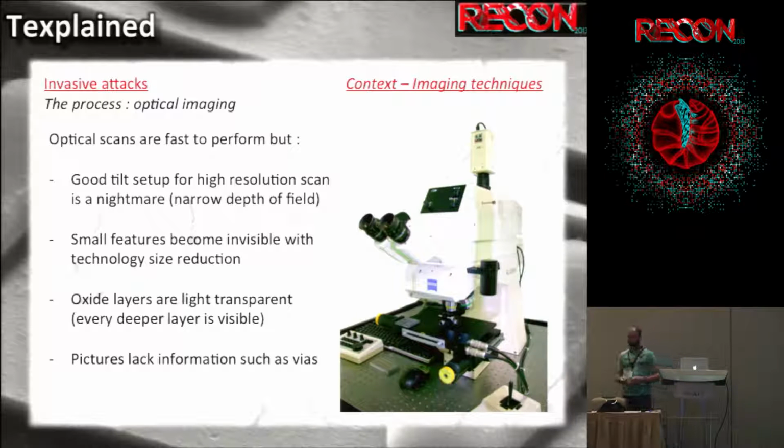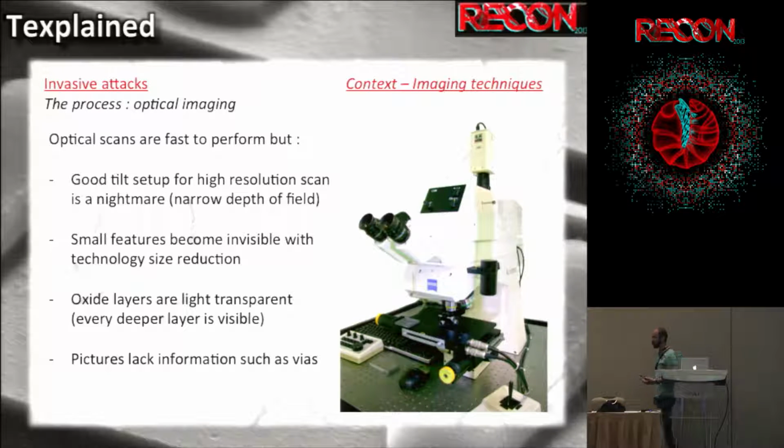With this kind of microscope, you can make pictures. It's not so easy to set up if you want to have a real high-resolution picture. And even if you have a high-resolution picture with this machine, with the latest chips, you will not have enough resolution to see the structures. For example, you will have 3, 4 lines, but by looking with this machine, it will look like there is only one big one.